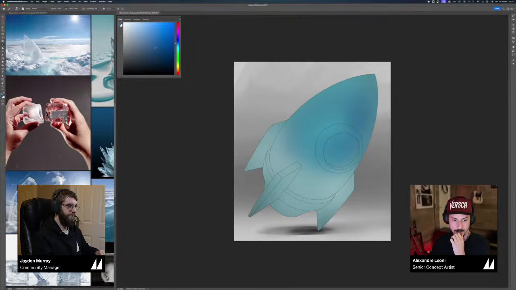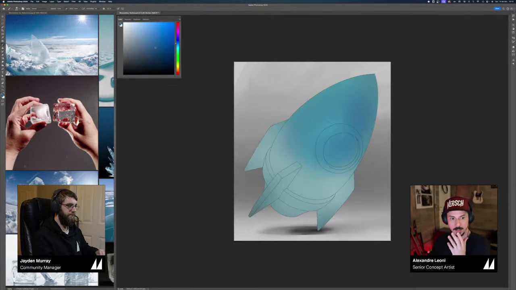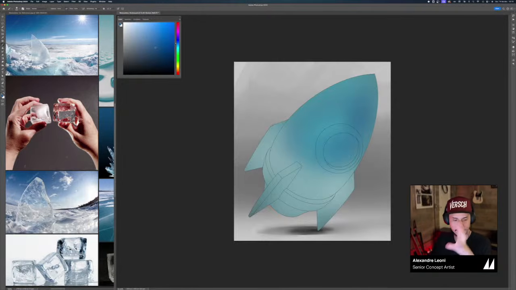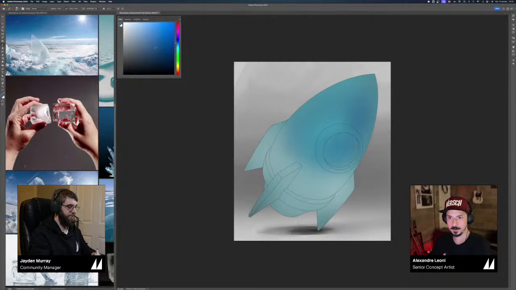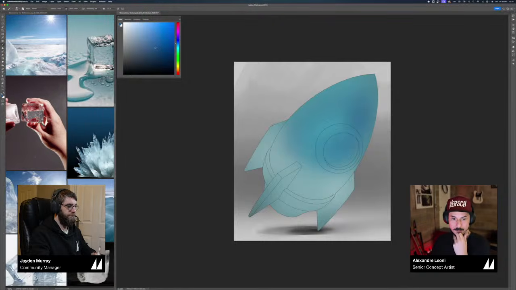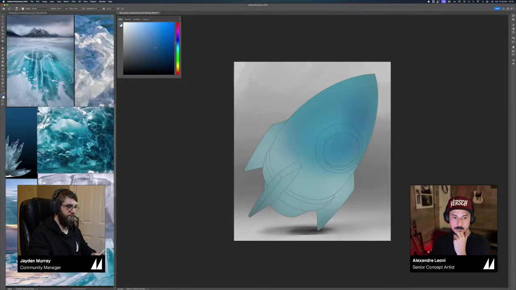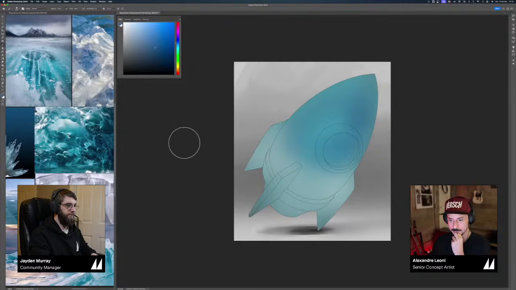So if you are actually studying from life, if you want to draw something that looks more like this one in the corner, actually drawing the sky and the environment around it will make way more sense when you're painting it. Especially when you have transparency and other properties in the material, the environment will influence a lot.